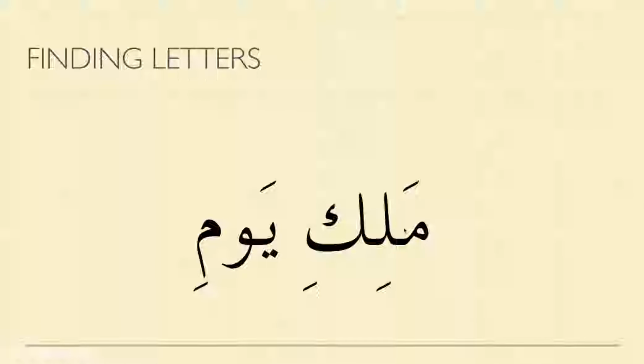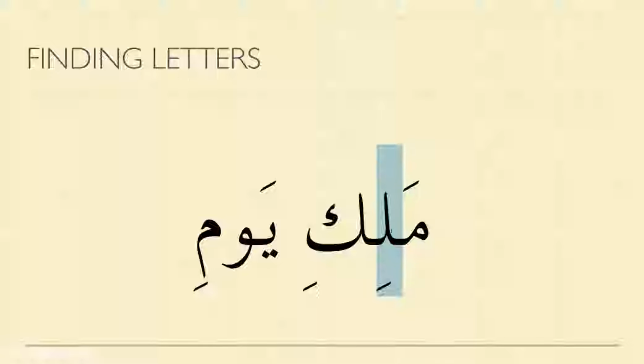Maliki Yawmi, the king of the day of judgment, on the judgment day. Here we have the word Meem at the beginning of the word, ma. And again, this word, just like the word Rahman, is pronounced Maliki Yawmiddin, even though we don't write the alif in there. In the Quran, we don't write the alif in there. We just write Meem, Lam, Kaf, and that's understood to be Malik. So here this is pronounced Ma, long, even though in principle it should be Ma.